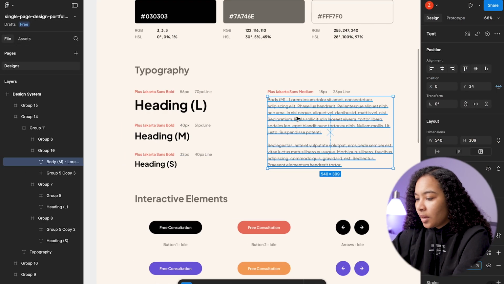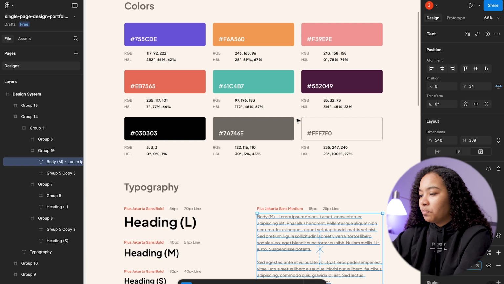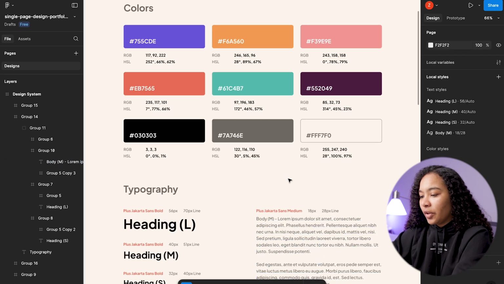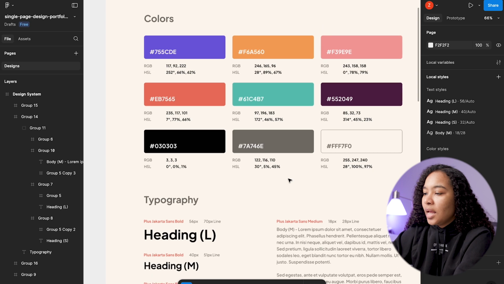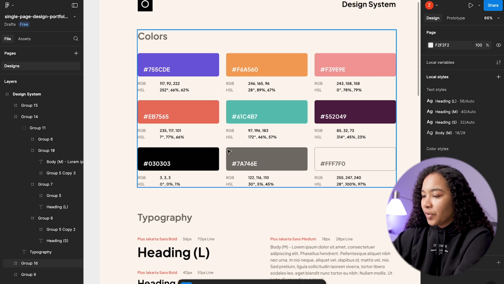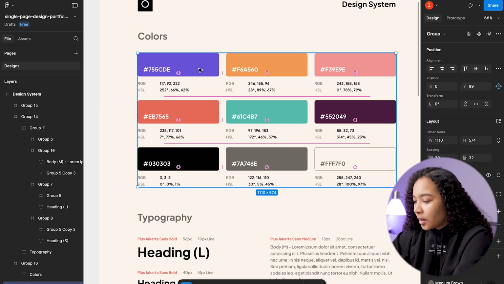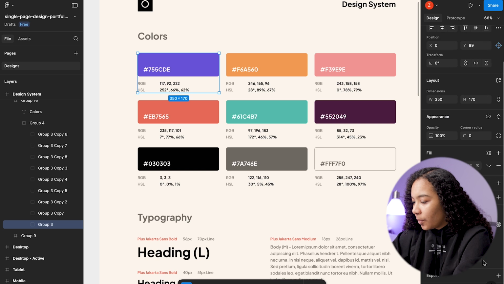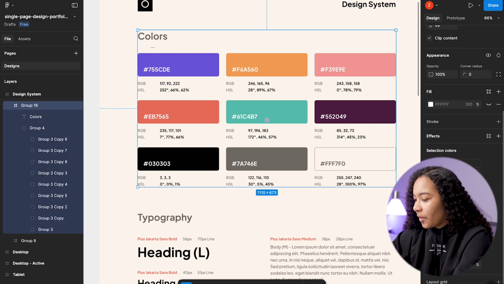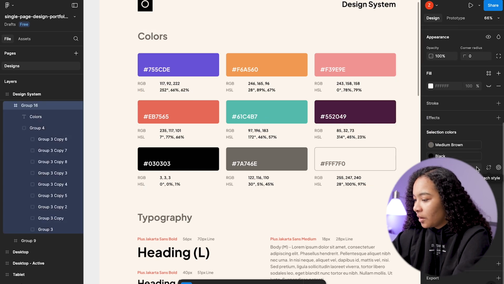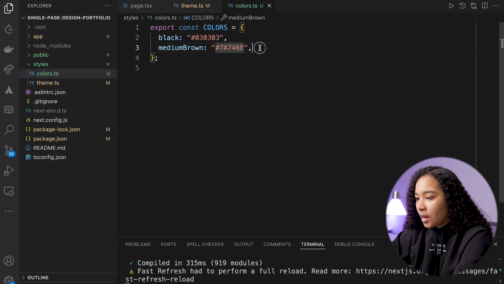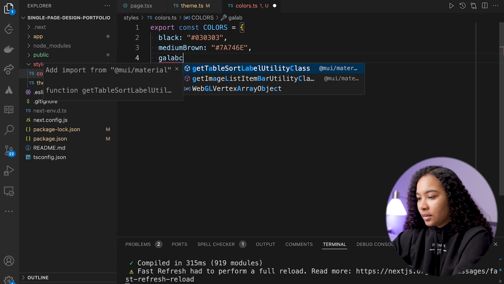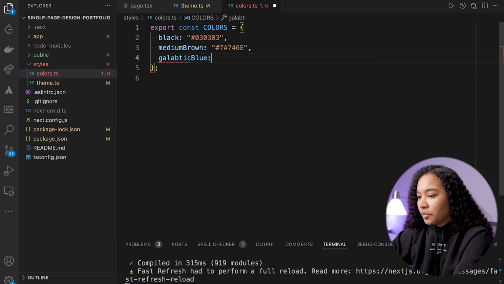So that's looking good. So we have our typography sort of initialized as far as what we're going to work with: H1, 2, 3, and our body one. So we're good to go in that sense. Let's go ahead and create some variables for the rest of these colors here. I wonder if I can just grab the whole selection here. So I'm going to grab this. This is called Galactic Blue. We'll say Galactic Blue. I'm just going off the names they're giving me here.